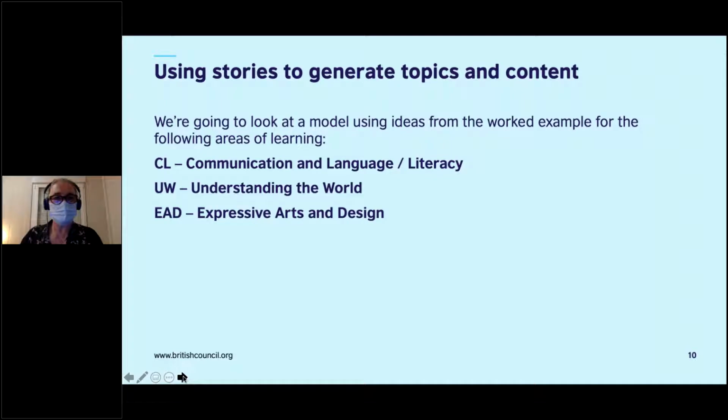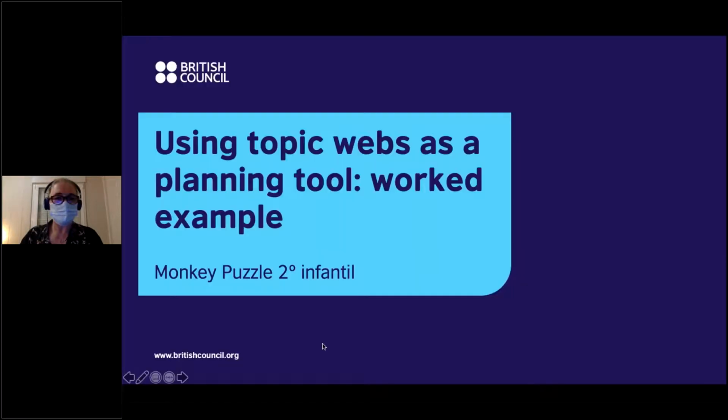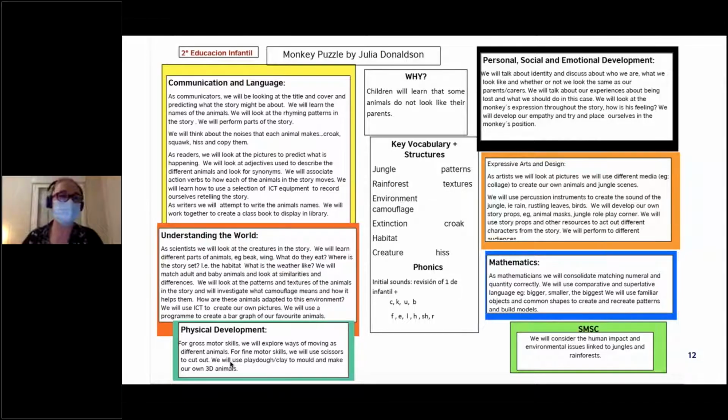So we're using the Monkey Puzzle for segundo de infantil. And what we're going to do is start off with communication and language. Oh, sorry, that's the actual topic web. So this is what we looked at last week, just as a bit of a refresher. So you have, under all the different areas of learning, some learning objectives, okay?